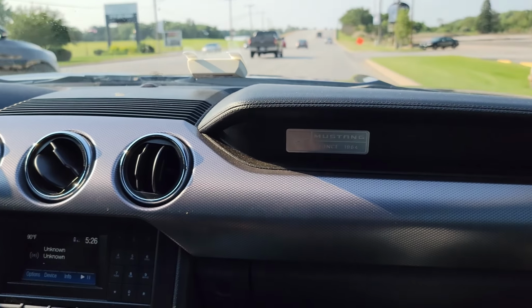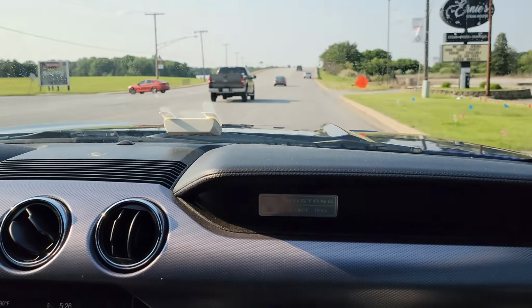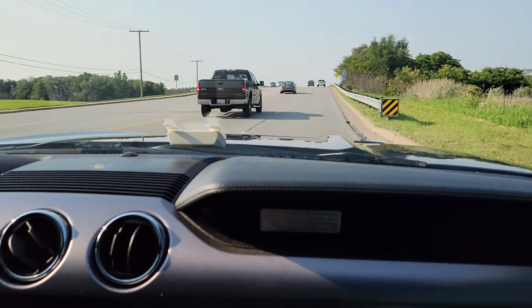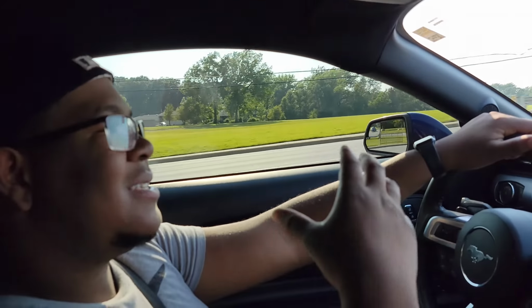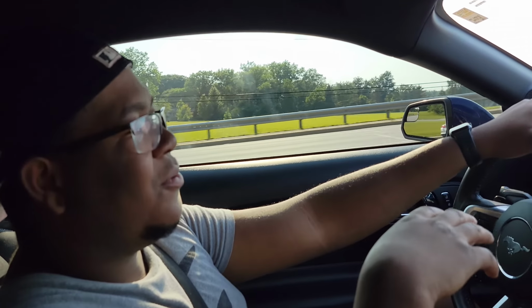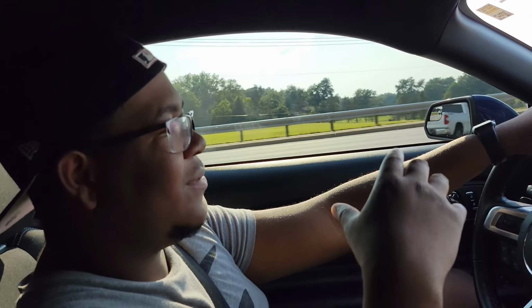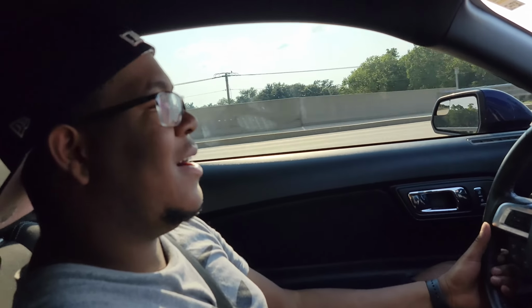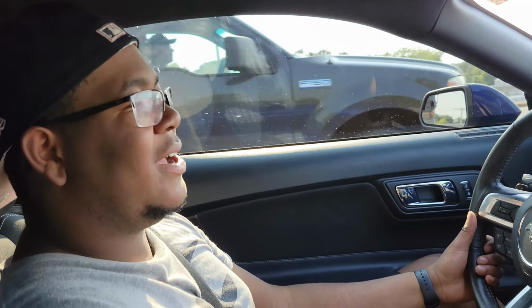Yeah, sounds good. I like those pipes. Yeah, the pipes really show. I always wanted to make it louder, because when you first buy it, it's loud, but it's not loud enough for you to have fun with. Okay. I got it loud enough to have fun on the highway, but not loud enough to have fun on main streets, like where we are now. Okay.